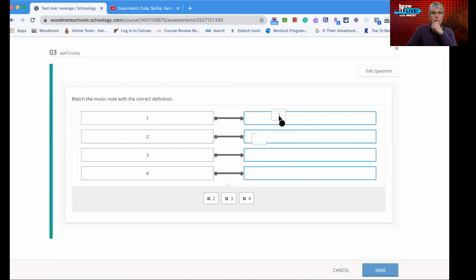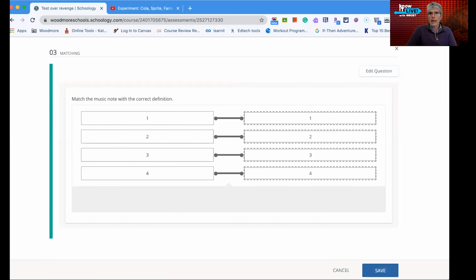So what goes with 1? Oh, 1 goes with 1. What goes with 2? 2. And obviously, being educators, you know that I'm just giving you a very simple way of doing this. It's not 1, 1, 2, 2, 3, 3, 4. It's going to be, you know, when you give an inanimate object personal qualities, and it's going to be personification. When the word makes the sound of that thing, and it's onomatopoeia. Comparison of two things using like or as, simile. So one side is going to be the word and the other side is going to be the definition.